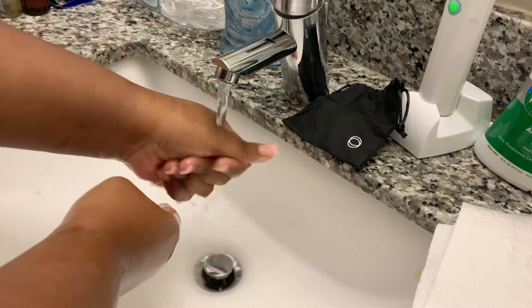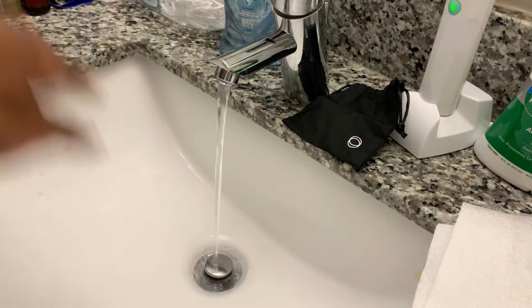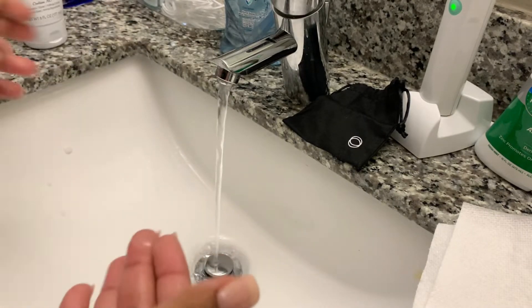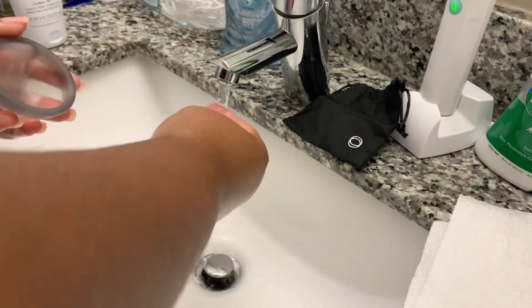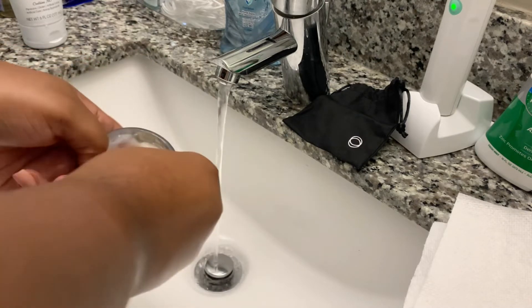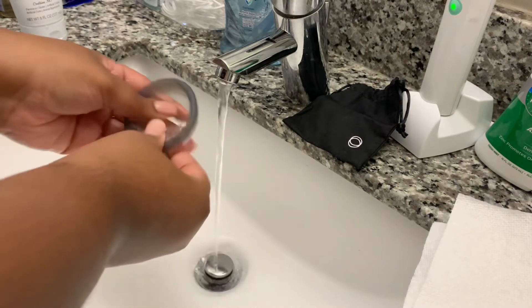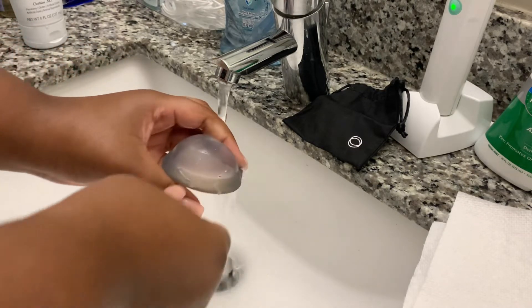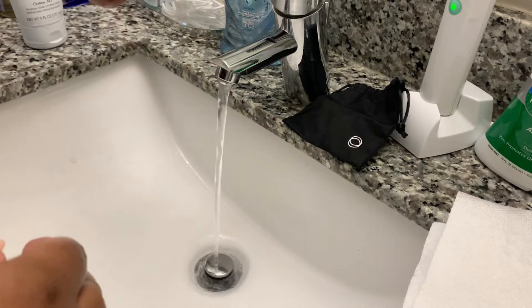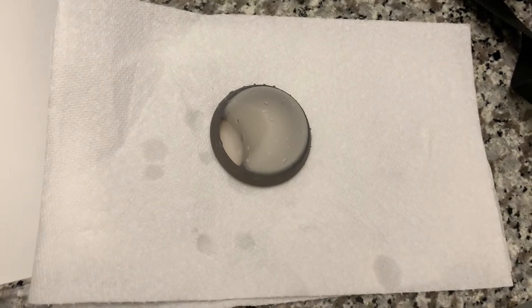I wash it with my VH Essentials feminine wash daily and that has not caused any infections that I know of — no yeast infection or BV — because I'm typically using pH-balanced soap. I have since switched up the soap so I'll have to update my feminine hygiene routine. We're really washing it thoroughly and rinsing after it's been sanitized and boiled, then putting it to the side to air dry on a clean paper towel. I don't recommend cloth towels because the silicone material actually picks up lint. I'm also brushing my teeth because I have somewhere to go — I will have a dental hygiene routine out soon.